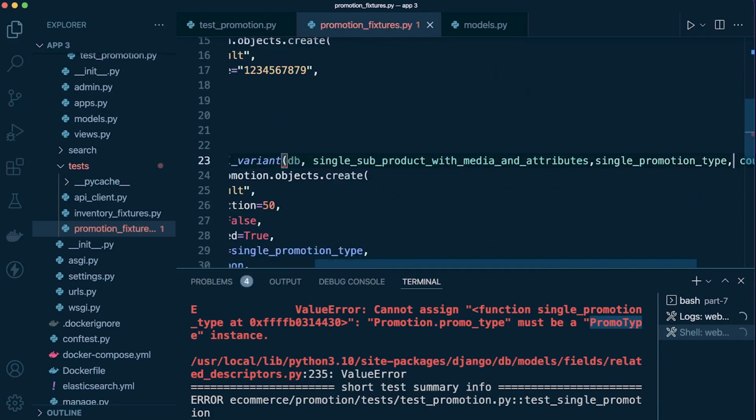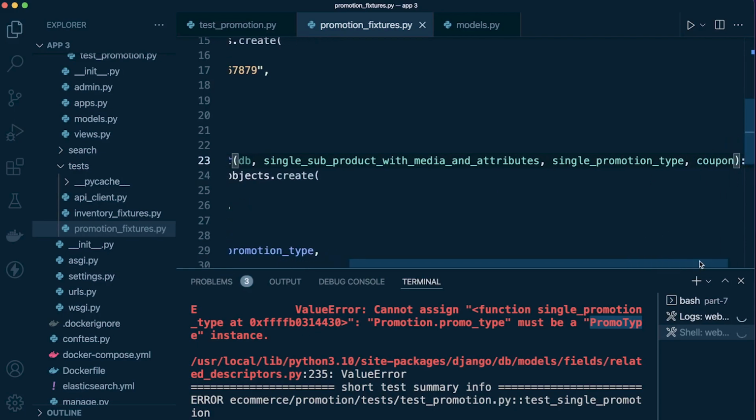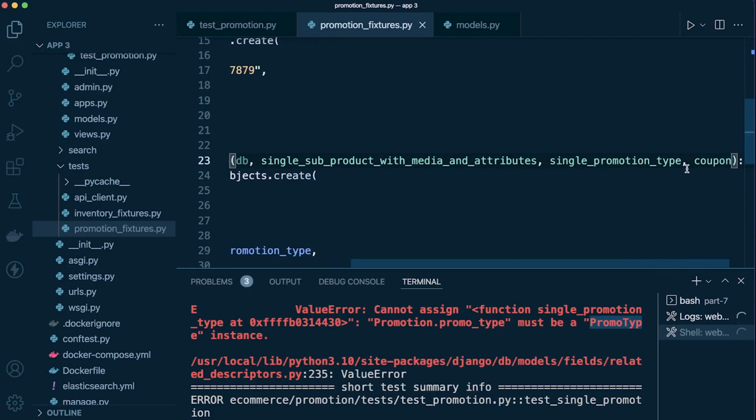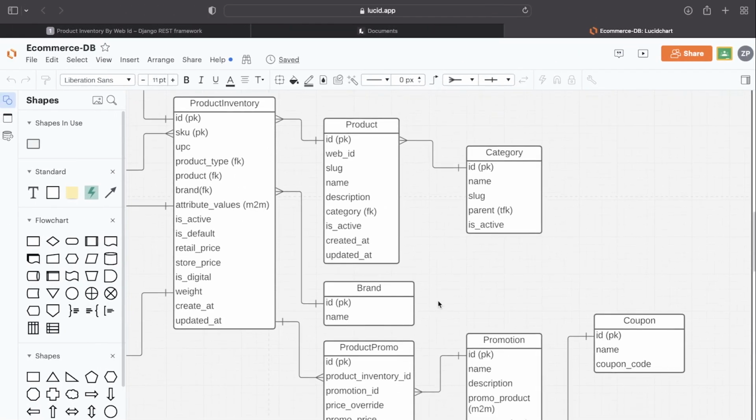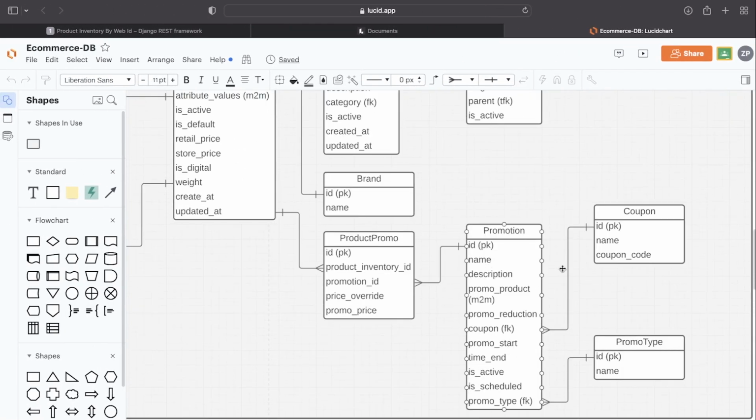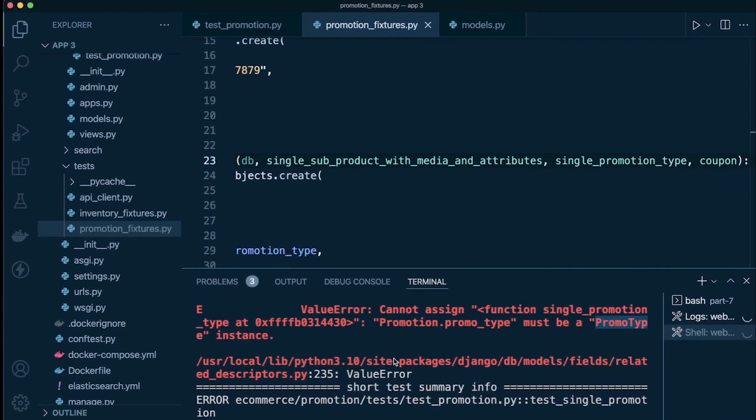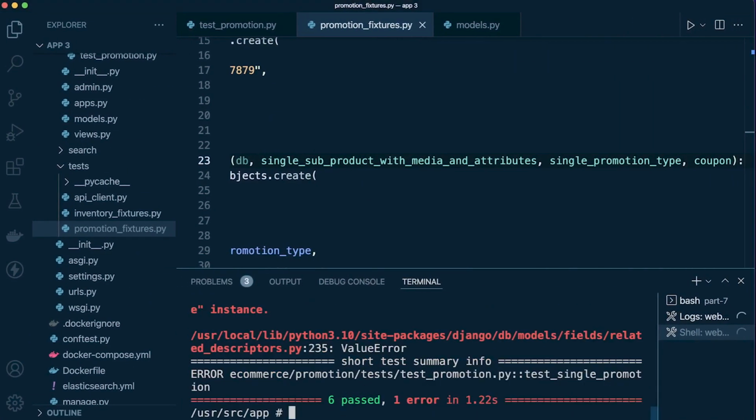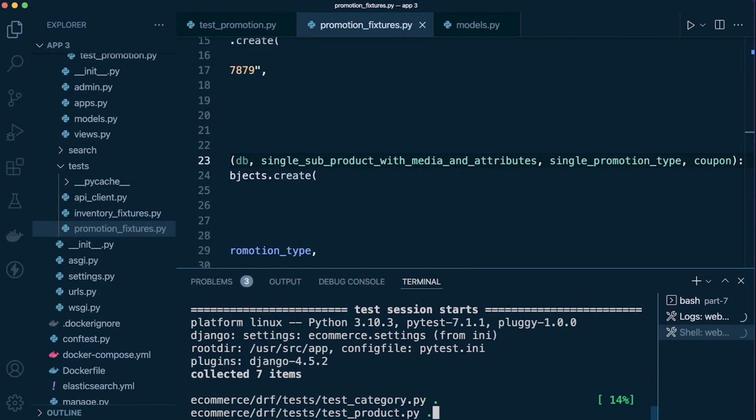So we're going to put it there, and there we go. This fixture requires that data as well, so it's not going to be automatically created from this fixture. We need to actually call that as well. So in order to make data here, we need to call this fixture and make that data first before we go ahead and create our promotion. And that's what the issue was. So let's go back in now and run PyTest.